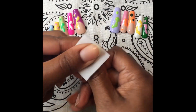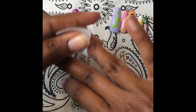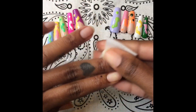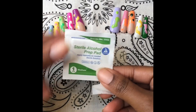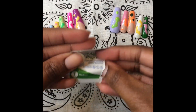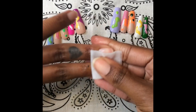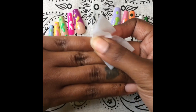So what I'm doing here is just wiping my nail beds, because the ground we lay for our press-ons should not be oily. We don't want any oils on the nail beds because that is one way to ensure the set will not last long. I give it a thorough rub and I like to use both of the alcohol wipes, because there have been times when I only did one wipe and apparently didn't get all the oils off. This is the way to make sure you keep your nails on for at least a week.